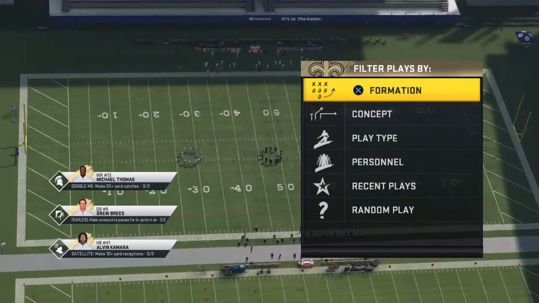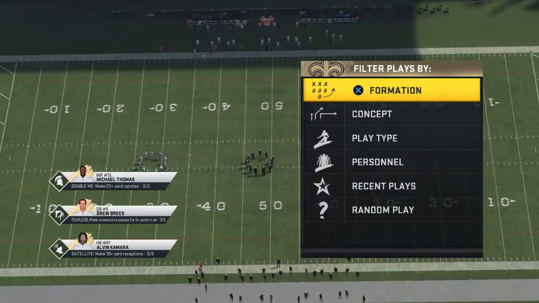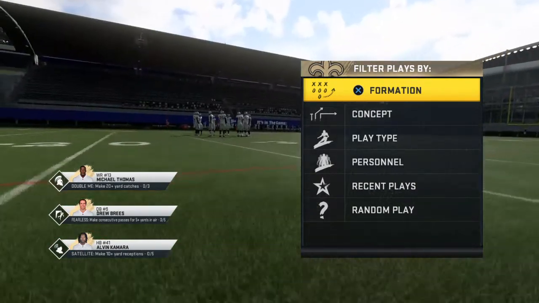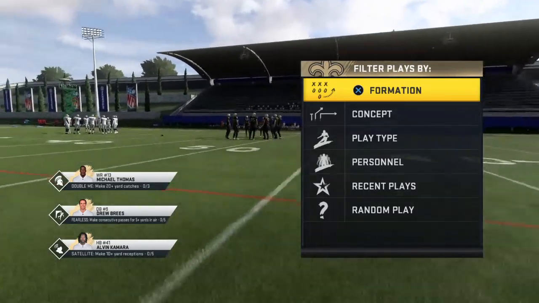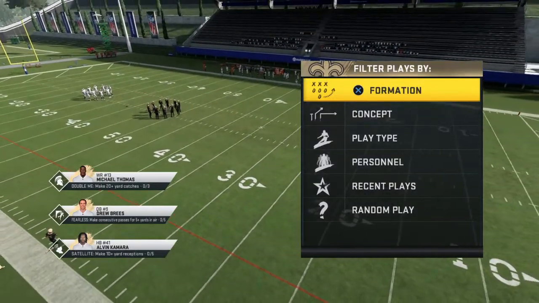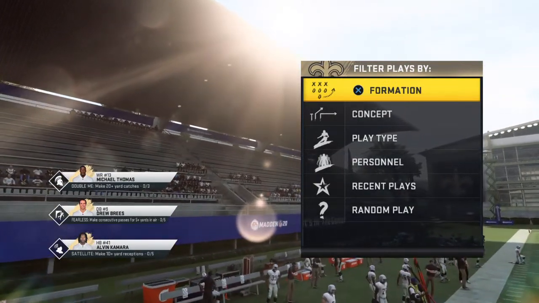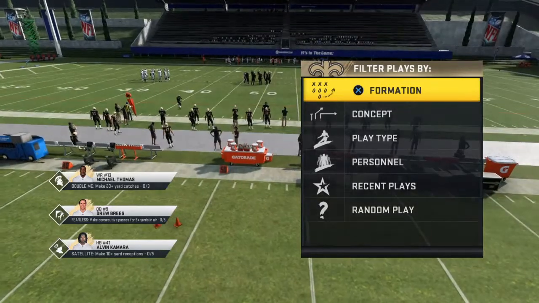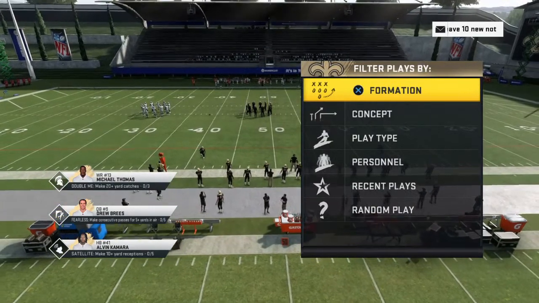So let's talk about why you want to be user catching. The main reason is we want to eliminate dice rolls when it comes to the game of Madden. There are so many variables, and we don't want the computer to control everything for us. I want to be able to user and control the outcome of as many things as possible when it comes to playing this game. If I leave certain things in the computer's hands, that's just going to result in more things not going my way.